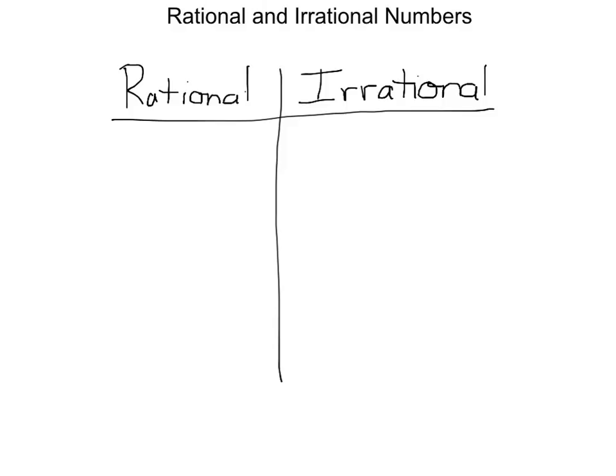So, for example, rational numbers are numbers that we do know. For example, the number 5. That's a rational number. An irrational number would be something that, for example, you already know the symbol and you already know what it means. It's the number pi, or the symbol pi. That's an irrational number because, as you know, pi goes on forever and it does not repeat.